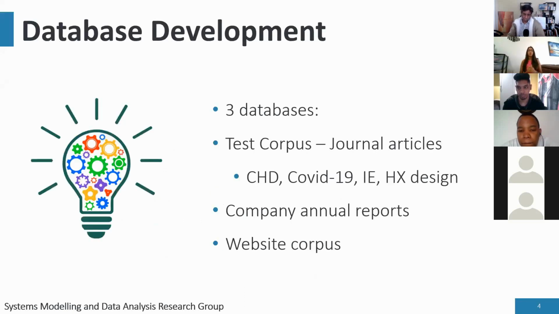So the first step in my process was to develop my databases. Now, I've worked with a total of 3 databases so far. And the first one I built was one that was composed of journal articles hailing from 4 major topics. That's coronary heart disease, COVID-19, industrial ecology, and heat exchanger design.